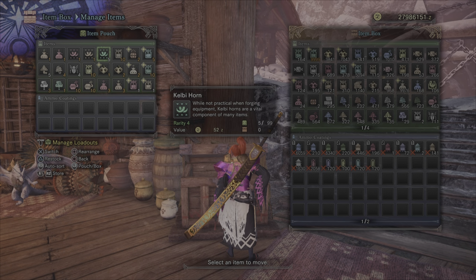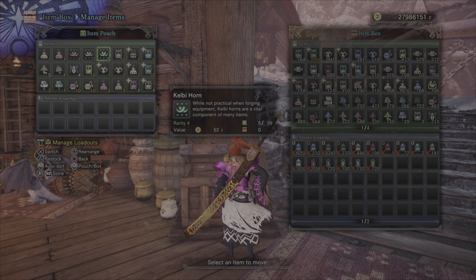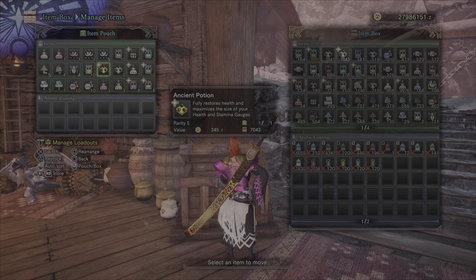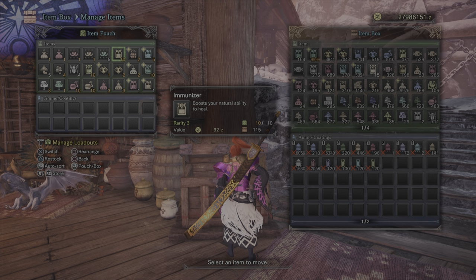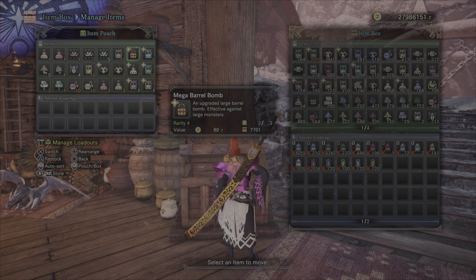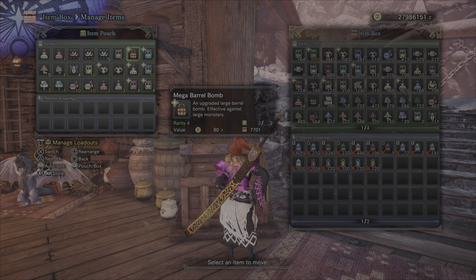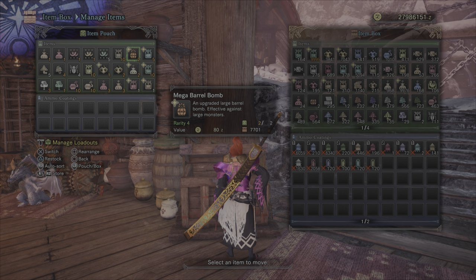Attack and defense. Kelbi Horn, I generally have 10, but I'm just running low at the moment. So you're going to have 10 Kelbi Horn, 10 immunizers. Those are crafting materials for ancient potions. So now instead of one ancient potion, you have 11. Okay, I have the two mega barrel bombs in case I want to do the bomb trick in the beginning. This is negotiable if you don't want to keep it. Actually, I should take it out and put something else. I just don't really need anything else.